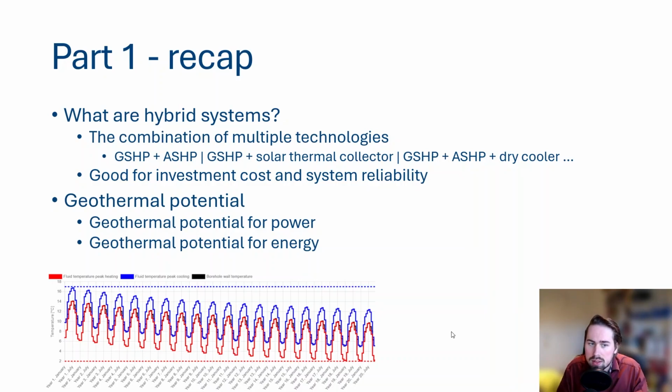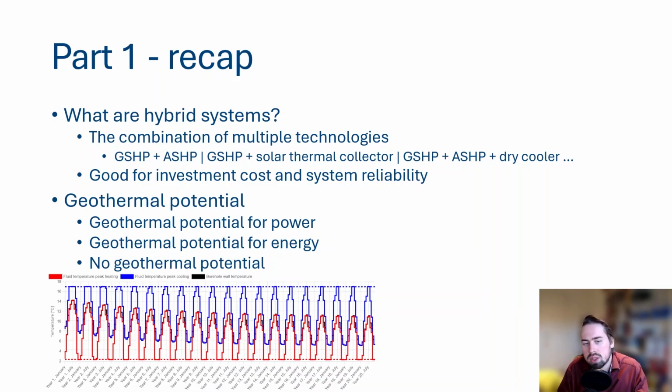And that's when we end up with the third situation, when there is no geothermal potential at all. As you can see, we now reach the temperature limits in every year of operation. So in the first until the last year, on both the maximum and the minimum fluid temperature limit. So we cannot install more power or extract more energy from the ground, since that would cross the temperature limits. And that's why we say, well, if we end up in this case with this borefield design, then we have no geothermal potential left, and we have used our borefield to the fullest.